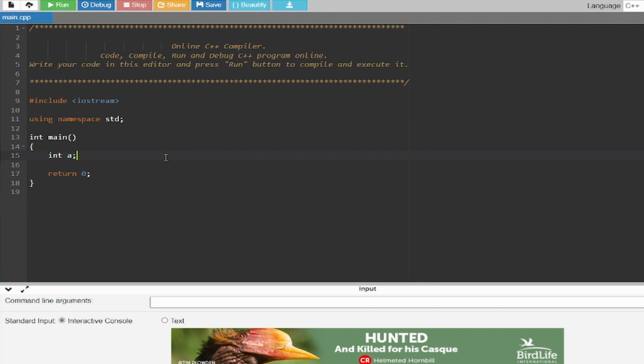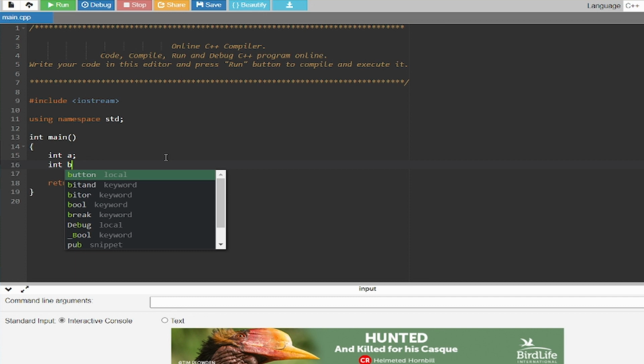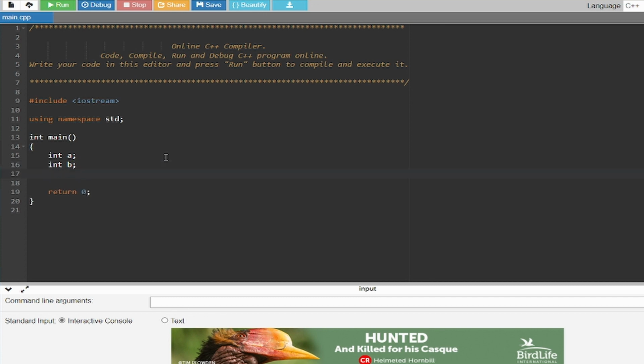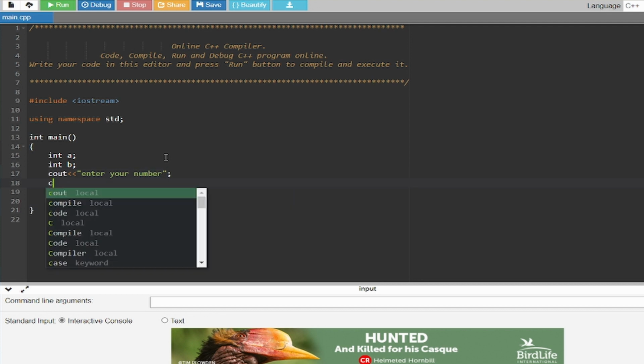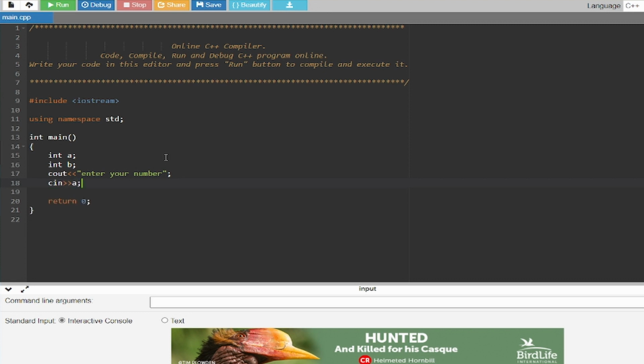In this video I'm going to show you how you can find if your two numbers are equal. So you have to take two numbers and enter their values as integers. I'm going to write this as well. cout "Enter your number" to prompt the user. Now the first integer will go in A, and I'm going to write this again: "Enter your second number." Now this will go in B.